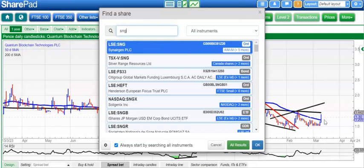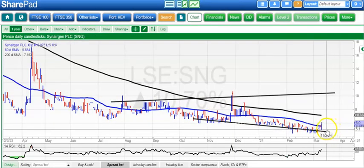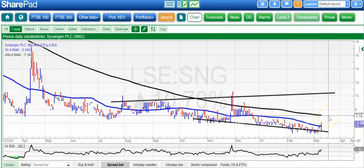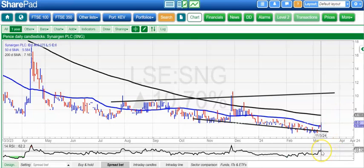Another stock which was where we were sniffing around for a turnaround is Synairgen, and it's up 10%. Here it looks like we're in a broadening triangle base. We've now had a key reversal above the Friday range and above 5.6 pence, looking for initially the 200-day line at 7 pence, maybe over the next week or two. Best case would be up to 10 pence by the end of this month, or I suppose going into April. Nice rebound there for the RSI above neutral 50. That also helps the cause.